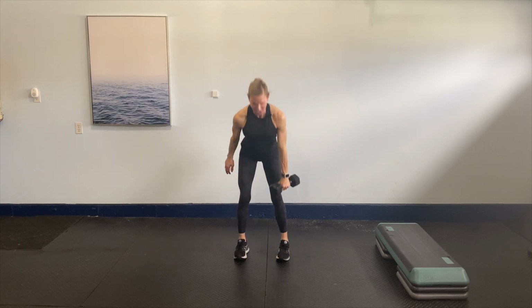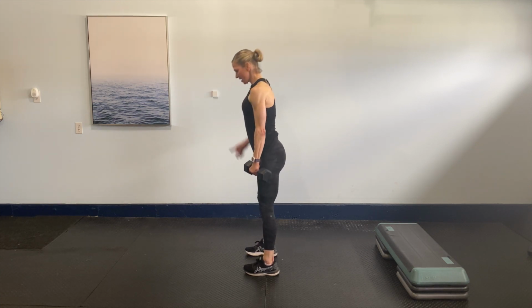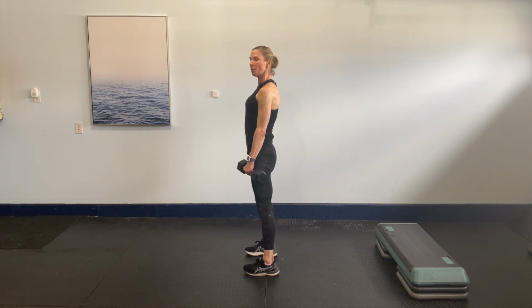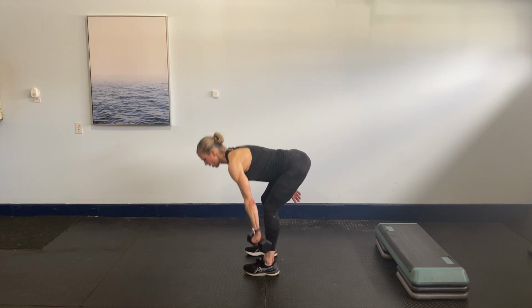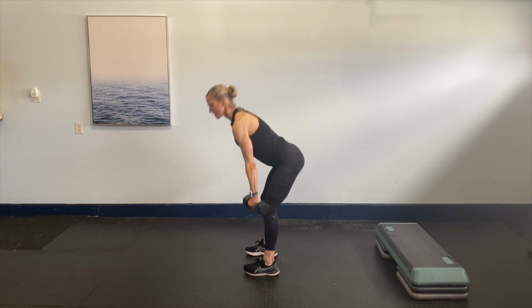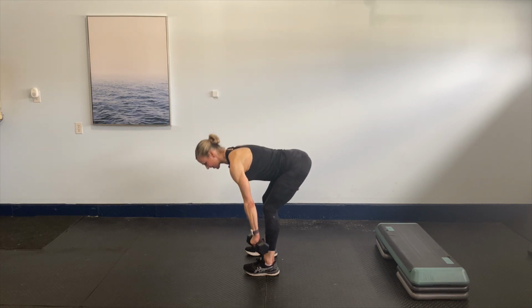Woo! Other side, hinge. Slow down two, back up. Slow down two. Nice hinge, tuck that chin. Just remember to breathe. Oh yes. Four more slow. Four. Good squeeze at the top. Be mindful of those glute muscles. Awesome, one more. You got this, guys.